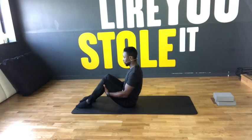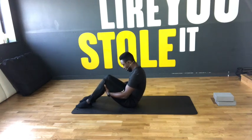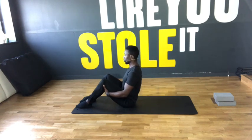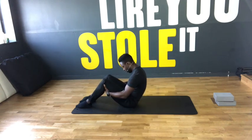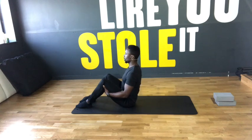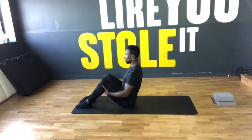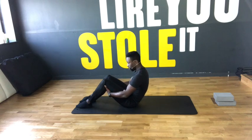Relax shoulder. This is a seated cat-cow, if you want to refer to a movement, so you understand the movement pattern. Roll pelvis forwards, roll pelvis backwards. Last one. Holding this slight C curve as we roll down.